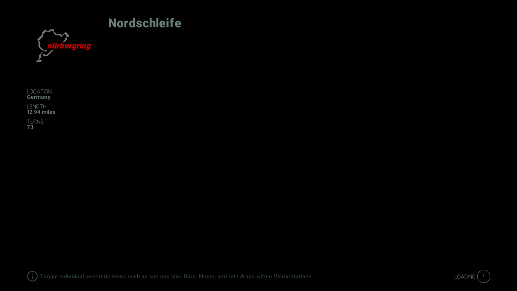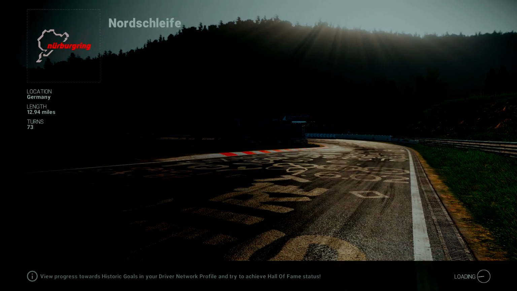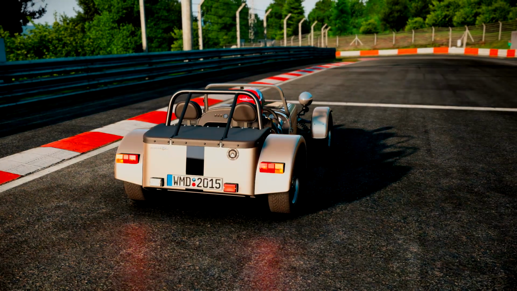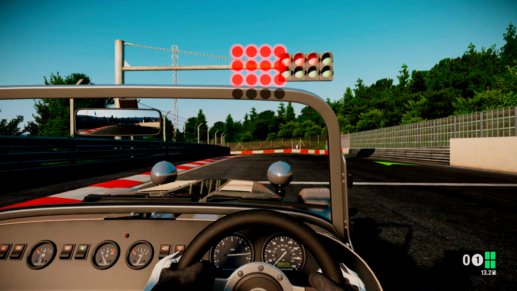On the Nürburgring, very classic map, everyone knows it, or track even. We're taking the Caterham 7 out, quite a stock car, not very fast, very iconic though, based on the Lotus 7, which is a very old design. I took this out because I actually wanted to do gear shift.